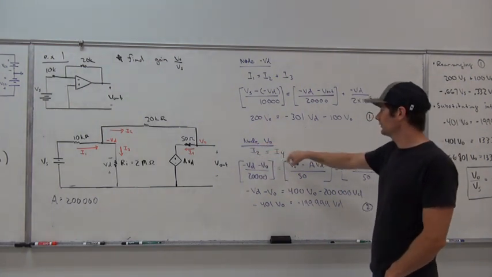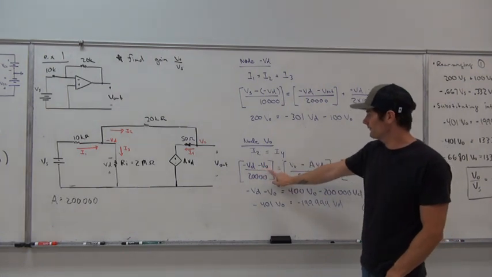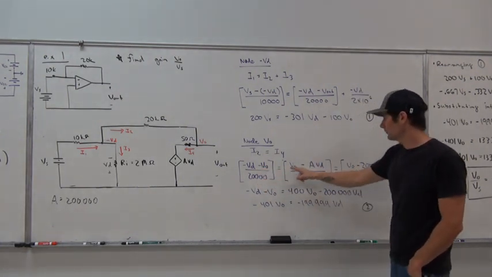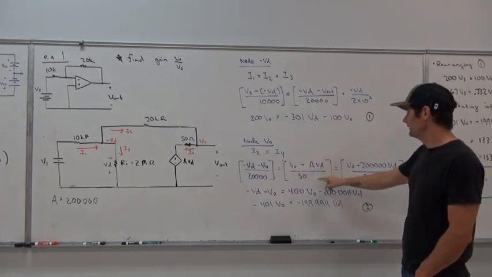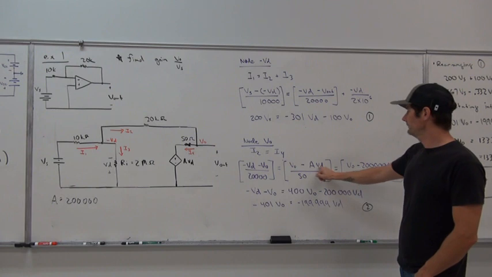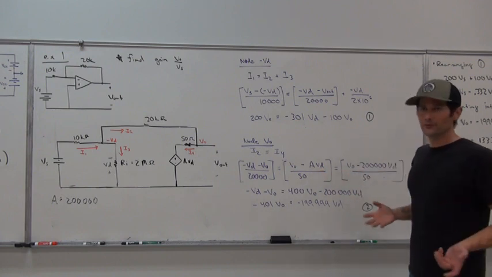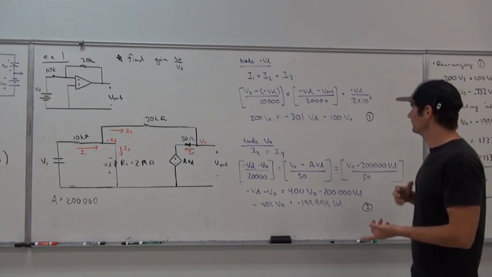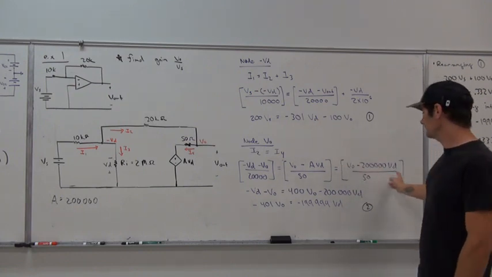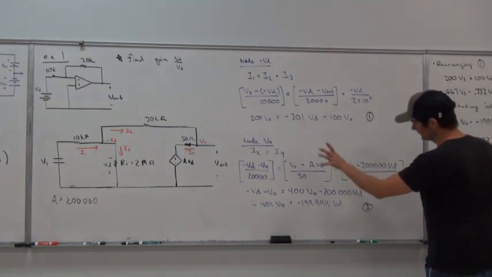So here I2 is equal to I4. I go ahead and expand that, so negative VD minus V naught over 20K, just like we had up here. That's equal to V naught minus AVD divided by 50. Well, the problem is if we just leave VD in here, then we are going to have more variables in the equation that we actually want to deal with. Same thing up here.